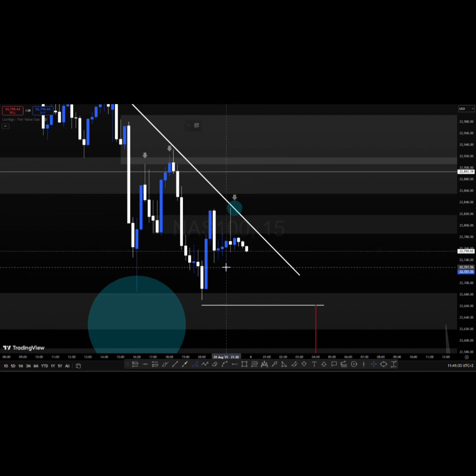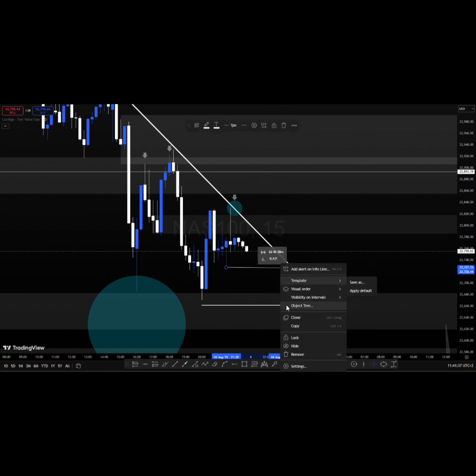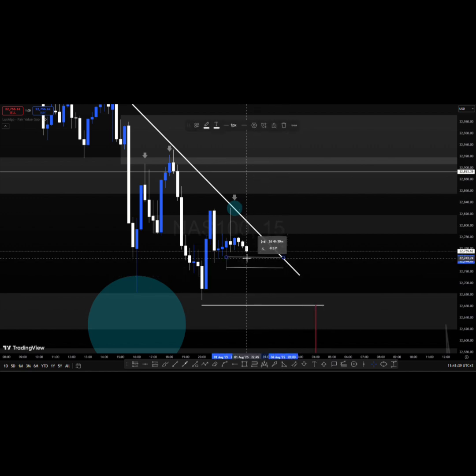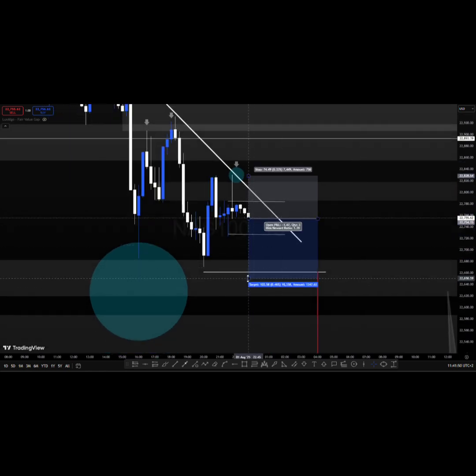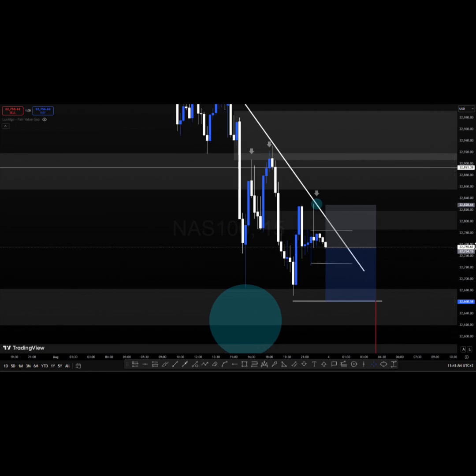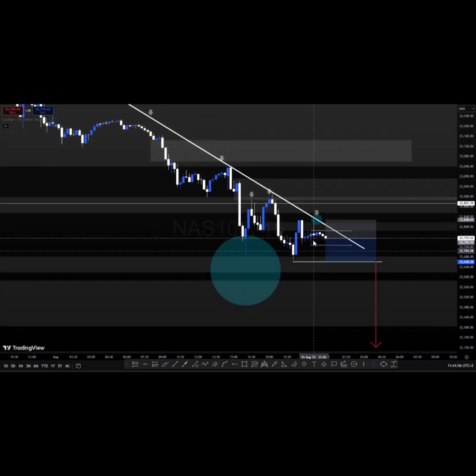So if you are willing to scalp on this type of movement here, your trade might look like this. So this is the way you're going to scalp. You can easily place your sell here, maybe place your stop loss here, and also try to place your TP here, and see what is going to happen from this type of movement. So overall, this is more like my trade on NAS100. I'm still looking for more sales on NAS100.